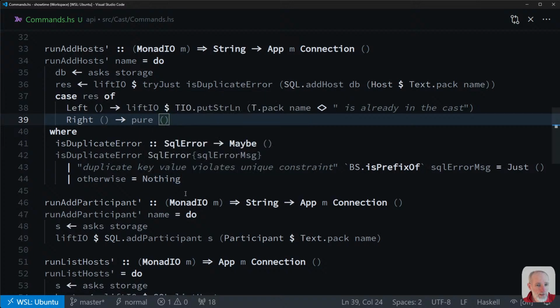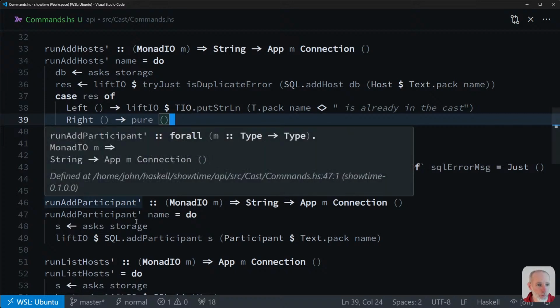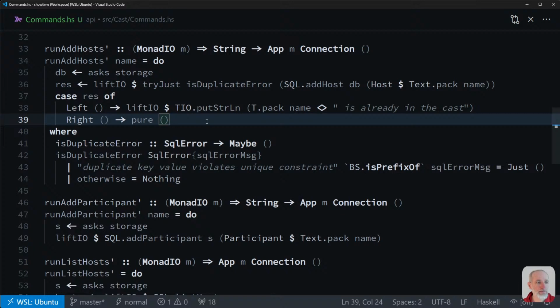Cool, so I am now using the database constraint to check if someone's previously been added, and that should work for participants as well. I just need to work out how to reuse bits of this code. Yeah, but that's kind of cool. I guess I've learned quite a lot about handling synchronous exceptions in Haskell. I shall leave it there, and then come back next week and start using this approach to fill in more of my SQL commands.